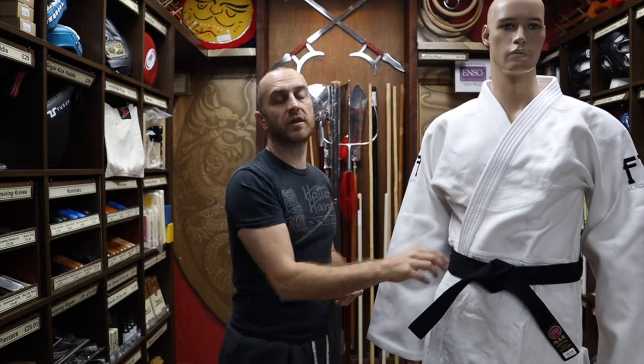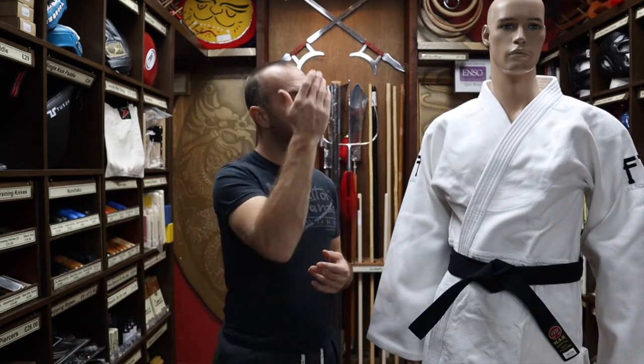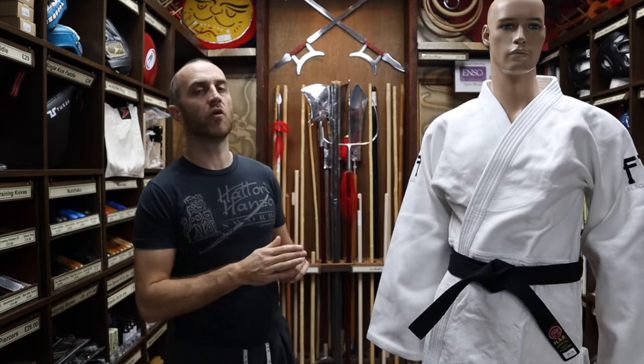Now, that's one of the things that comes with having a gi like this. Because it is so thick, you do need a bit of time to dry it out. So nice and airy, plenty of sunlight, and these things should dry in a couple of days and then you can get training again. But like I said, you're not going to dry it straight away, so it's worth having two or even three gis if you're training that regularly.